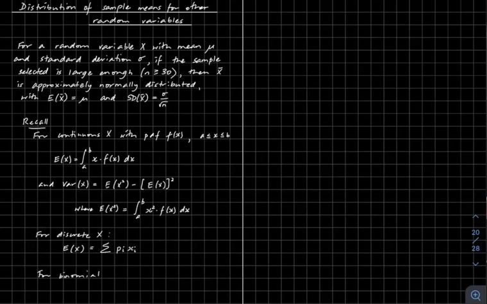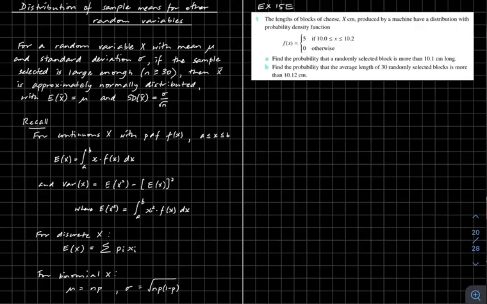And specifically for a binomial variable x, we can say that mu is equal to n times p. Remember, a binomial is a situation where you do n trials and each trial has the same probability of success or failure, and sigma is equal to the square root of npq, or n times p times 1 minus p. Now some of those formulas are on your maths methods formula sheet, but they are not on your specialist maths formula sheet. Right, let's consider a specific question here from 15E, where the distribution is not a normal distribution.